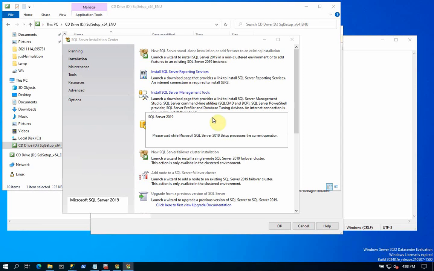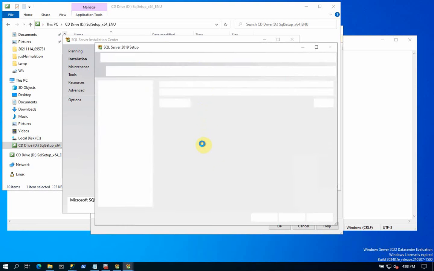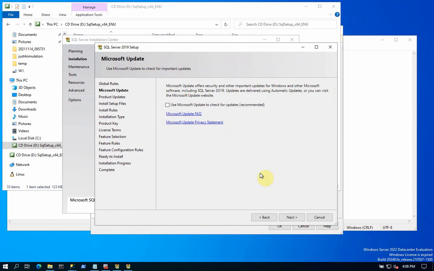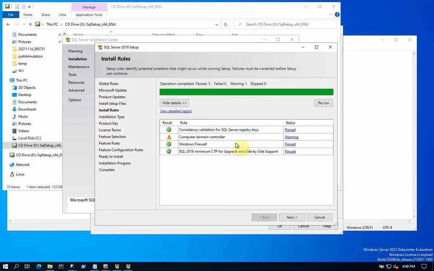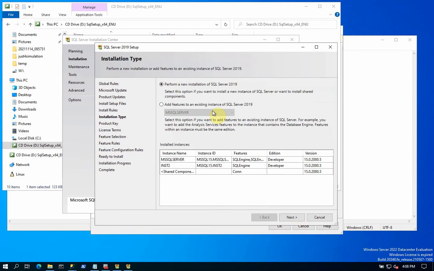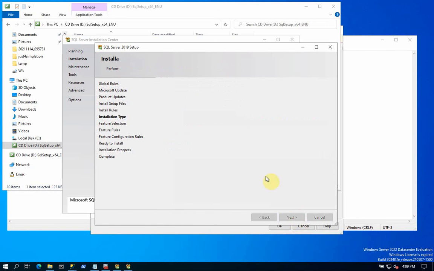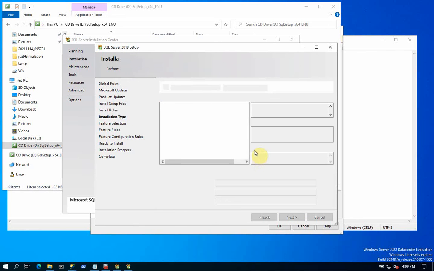In my case, I have two instances. It doesn't matter which one you choose because we're going to install the shared feature. Then we're going to have the instance part. Instead of performing a new installation, we're going to add a feature to the existing instance. We're going to add to the default one. So let's continue.